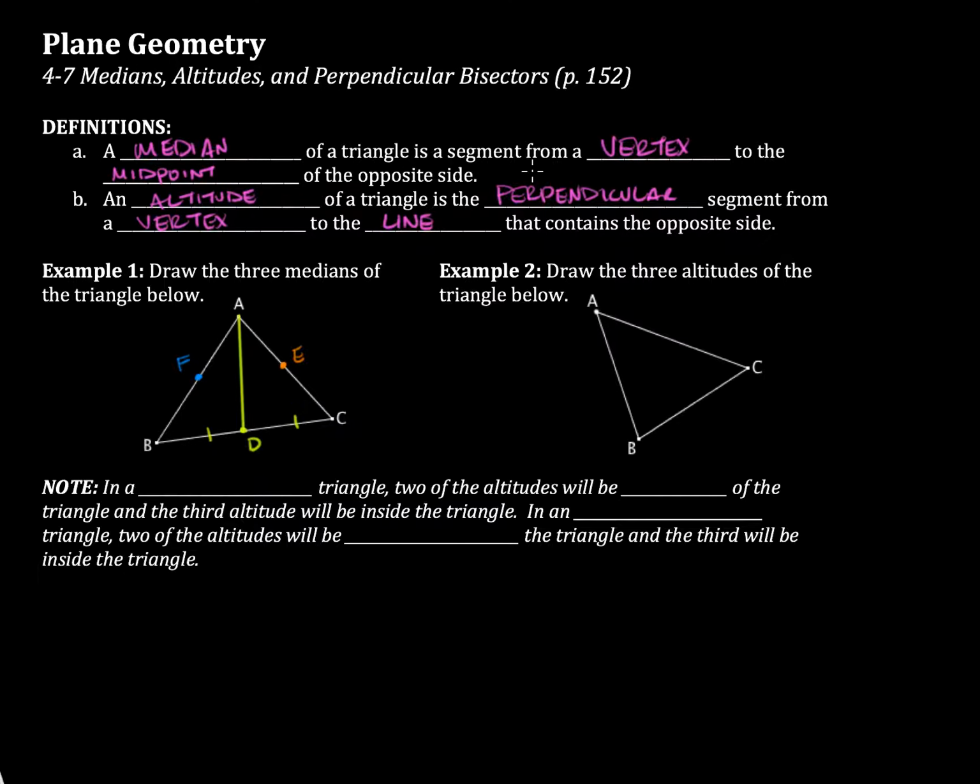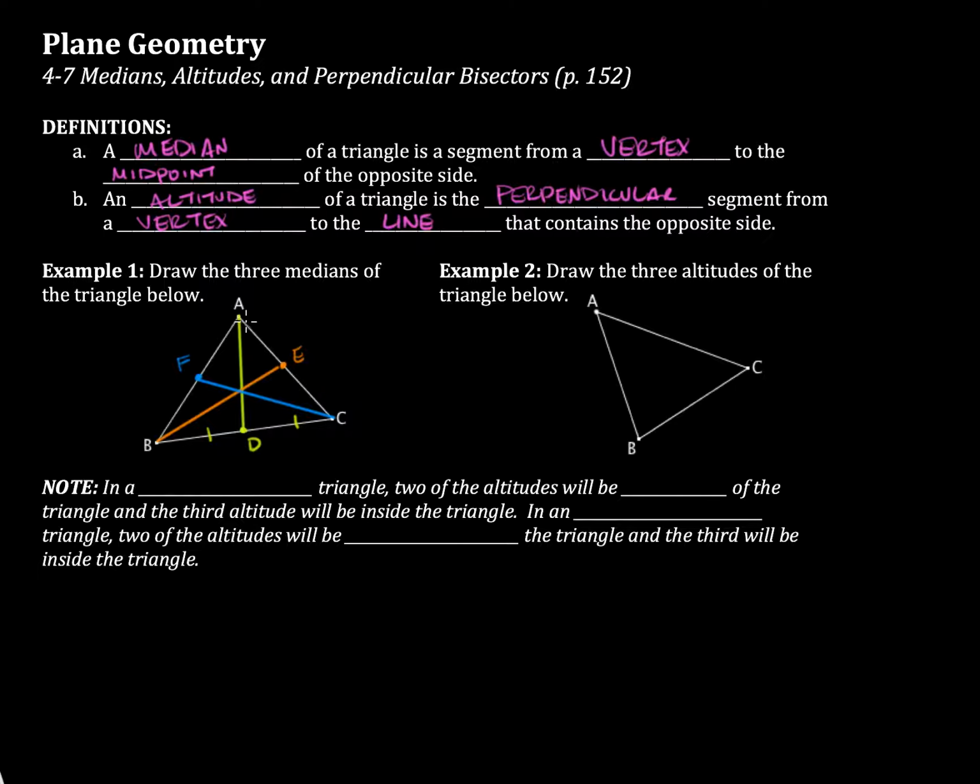Now we'll connect each vertex to the midpoint on the opposite side. So connect C to F. And then, oops, I did that in the wrong color. I want to connect B to E in orange. And then I want to connect C to F in my blue. So that would be the three medians of a triangle. Now you'll notice something interesting about that. All those medians intersected at that same point. That's kind of cool. That point is actually called the centroid of that triangle.